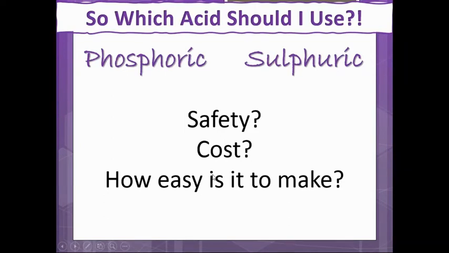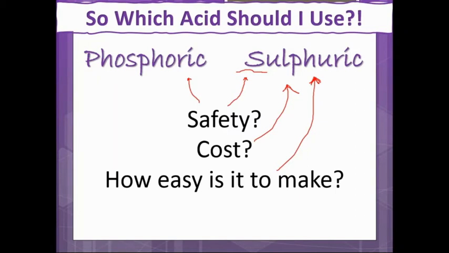So as a comparison there, there are clearly pros and cons for each one. The safety, I mean, again, there's pros and cons for each. I think just the raw safety, I'd probably go sulfuric, but the handling of the sulfuric, like shipping it to somewhere, is a bit more expensive, so maybe downgrade a little bit. Cost, I'd definitely go sulfuric. How easy is it to make? Again, they're kind of comparable, but making the sulfuric acid is much more well established and has got an example of recycling. So actually, if I had the choice, I would probably go for sulfuric there.